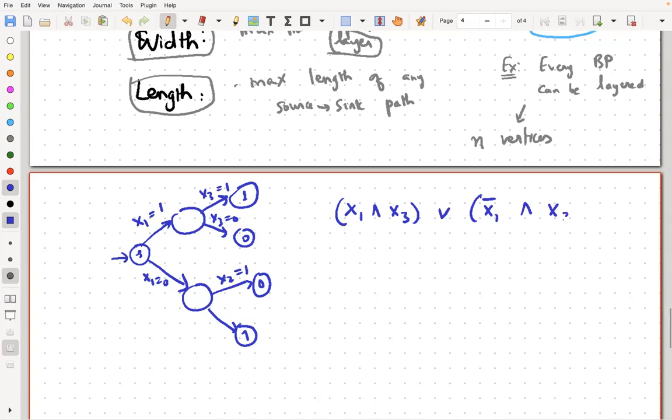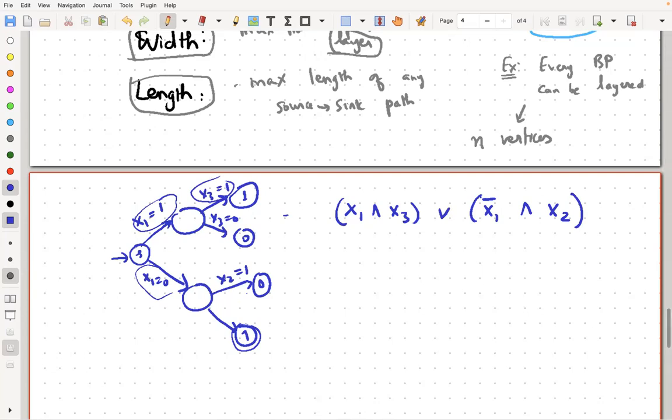If I collect together the leaves which are labeled by 1, and the settings which led to them, and translate it into a Boolean formula, this is exactly the function the branching program computes.